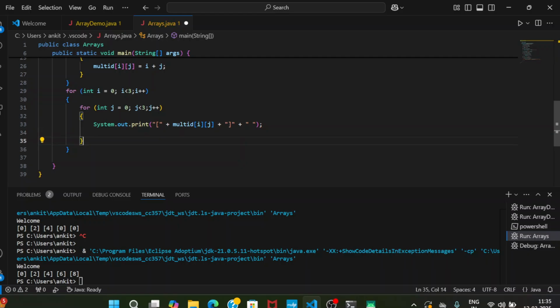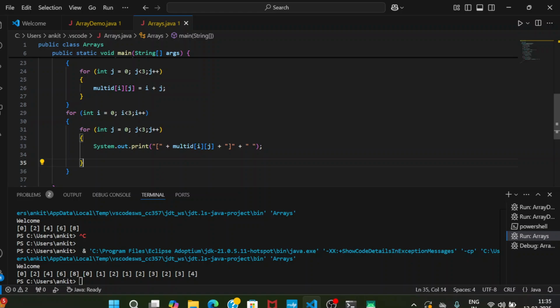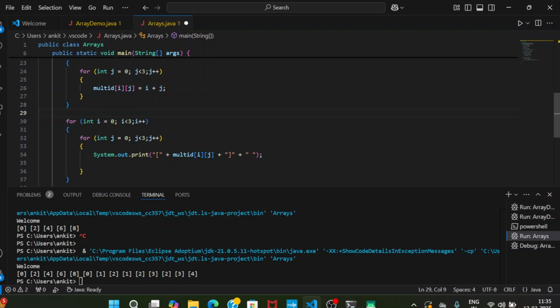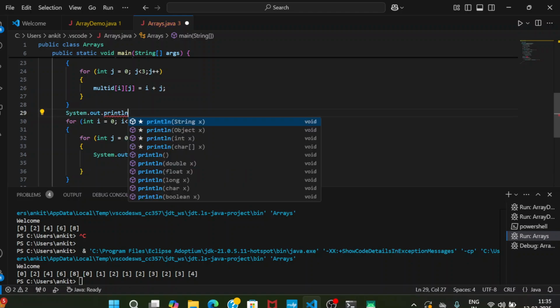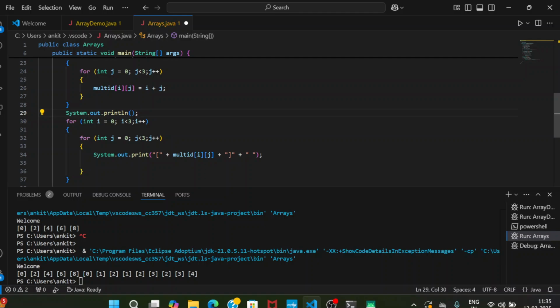Now let's run this program. One thing, I will put a new line statement here because all arrays are coming together.